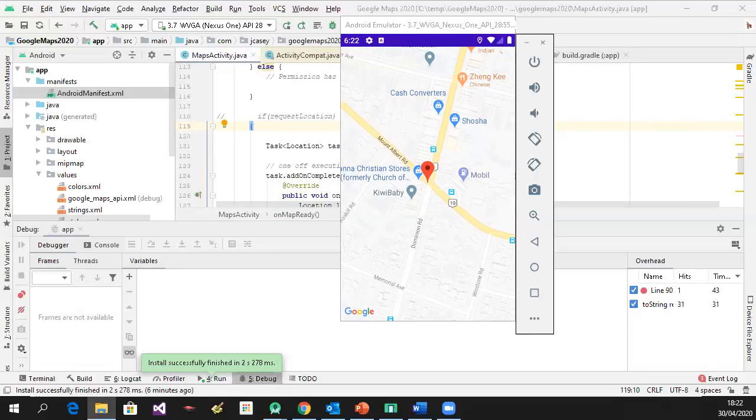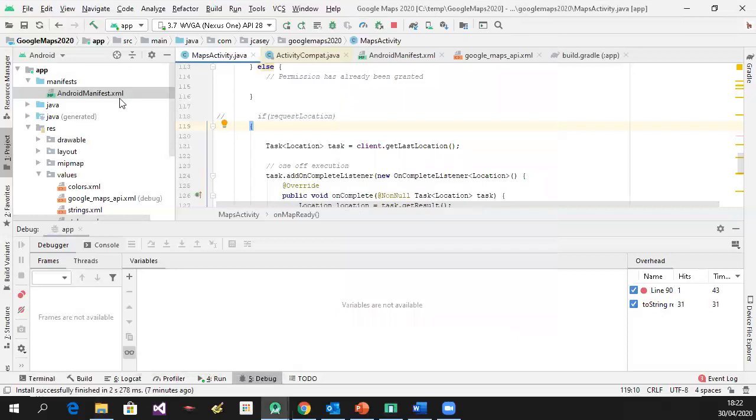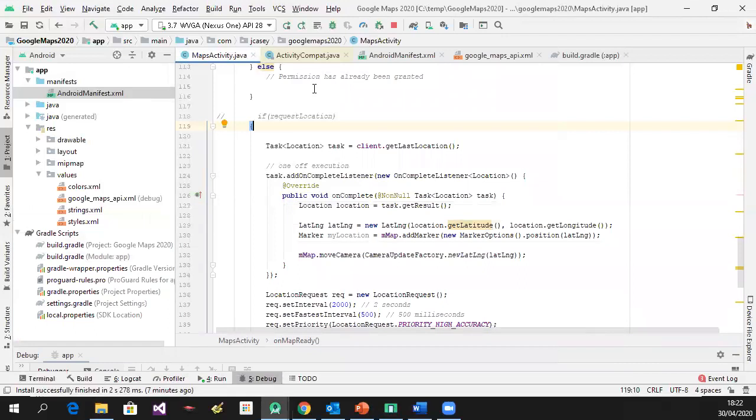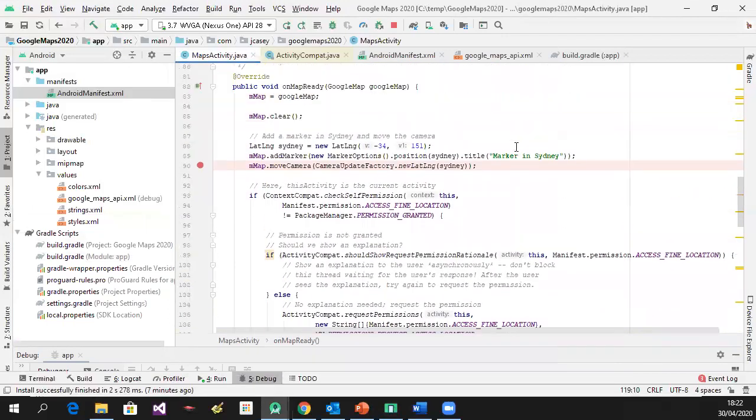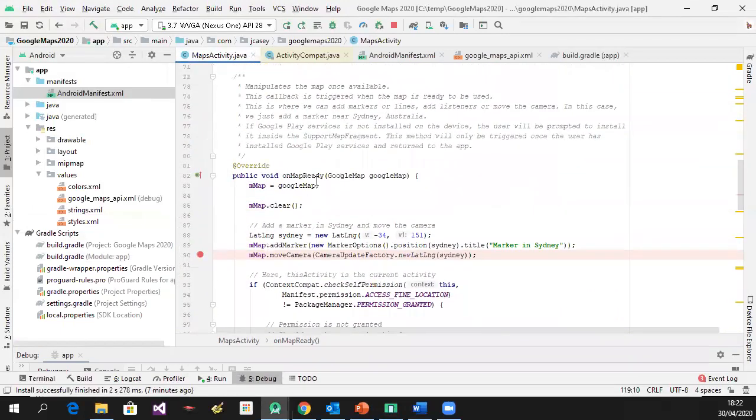Well, we'll have a look at the lecture notes in a minute, but I think it's more important to just show you what you need to do and how we do this. So you can see here that we've still got our onMapReady method.